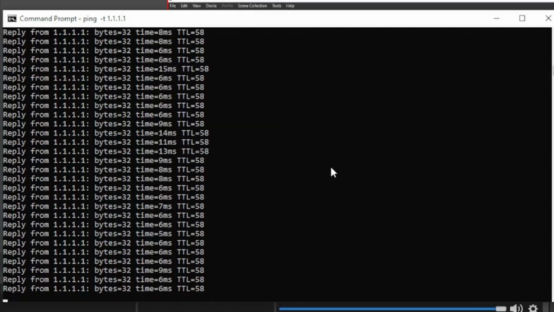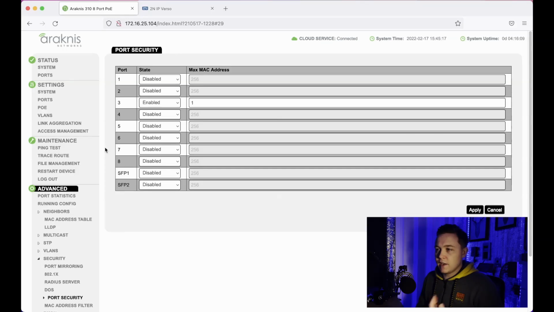If I reboot the switch as well, it will clear the MAC address table and repopulate with addresses of the hosts connected. If my laptop is connected to the switch and the intercom is disconnected, the laptop will establish a connection to the network and then I can begin to snoop around. But because that port has been configured to only accept one MAC address, we can't have the intercom or laptop simultaneously working on that port.